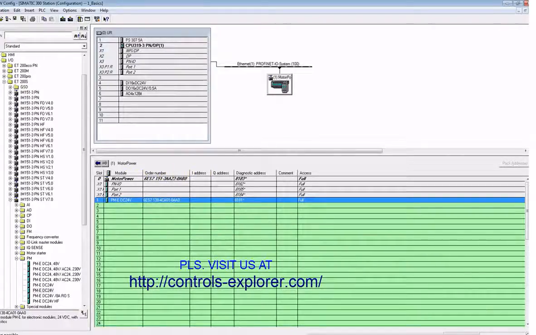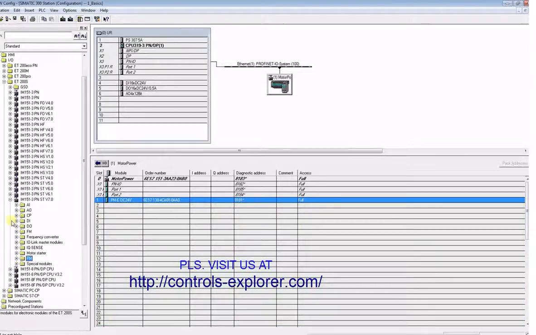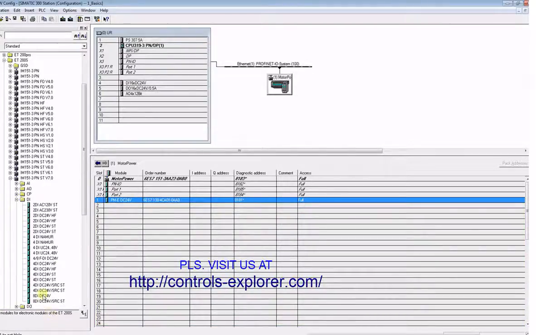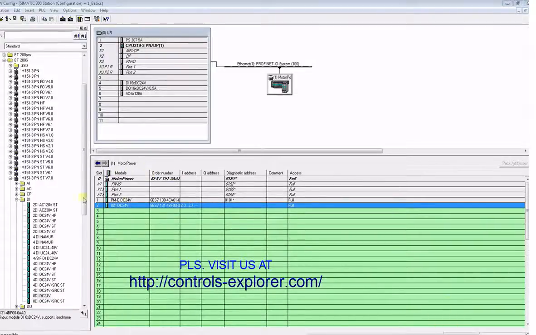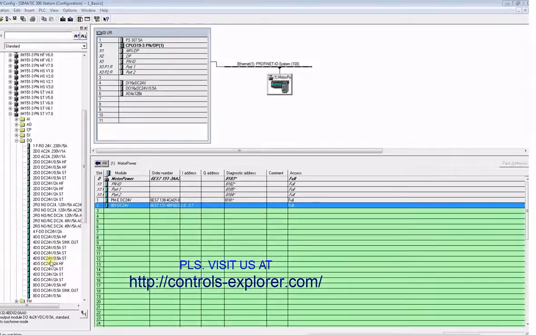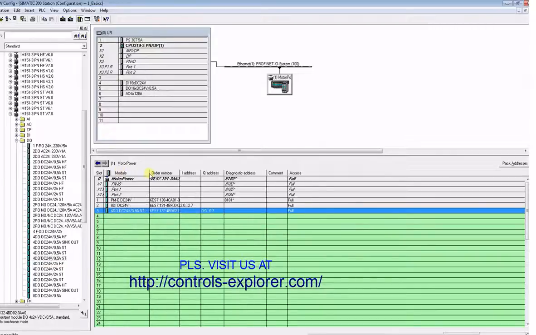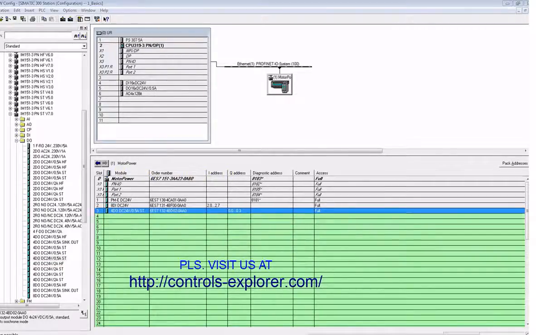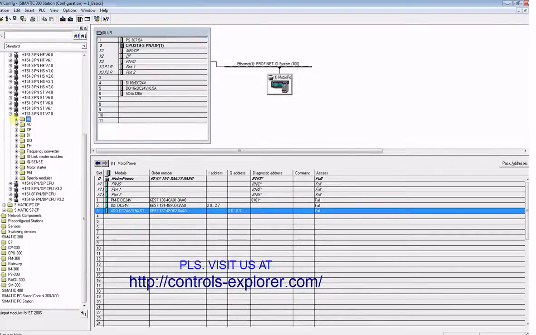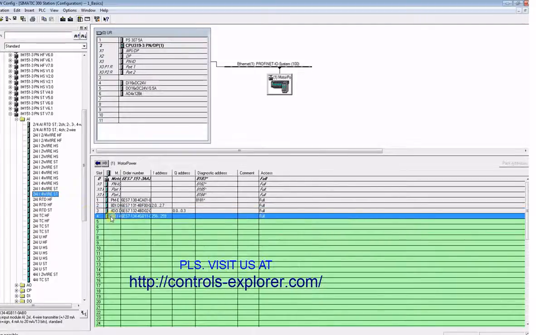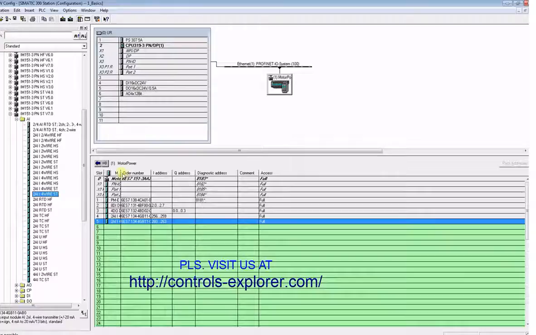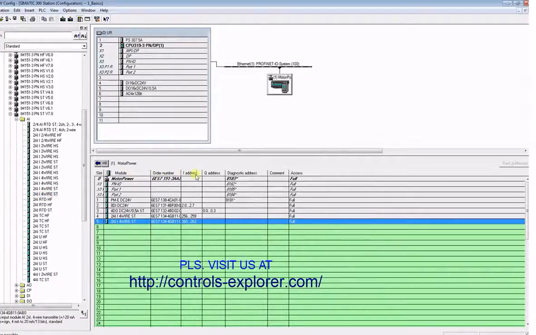Now repeat the similar process for the rest of the modules. For digital input module, for example, 8 digital in to slot number 2. You can always drag it and expand the window. And digital output, 4-channel digital output to slot number 3. Always save and compile. Now drag and drop the analog input card QAI to slot number 4 and 5. Compile.